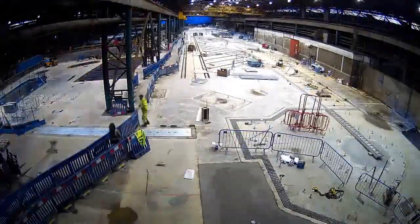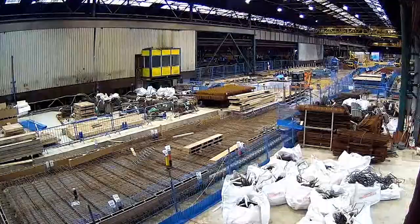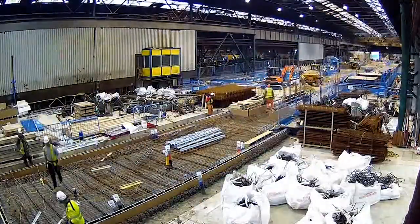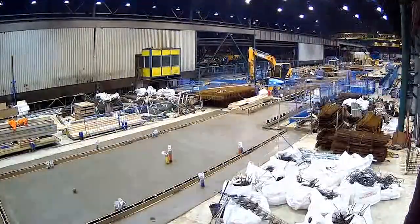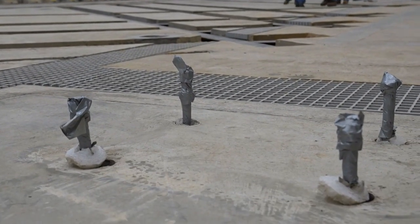It's an incredible transformation. You talk passingly of the deep pits and the ductwork, but it was massively complicated and critical — because once it's encased in concrete there's no going back. How pleased are you with how it's turned out? It's turned out really well, and all accolades to Tata, who we were working with collaboratively. Each day we met up, went through what we were doing and what we did yesterday. With the great team here, we were able to understand what we were actually building, which is fundamental. We never really understand what goes on top of it, and this has been a really good experience for our company.